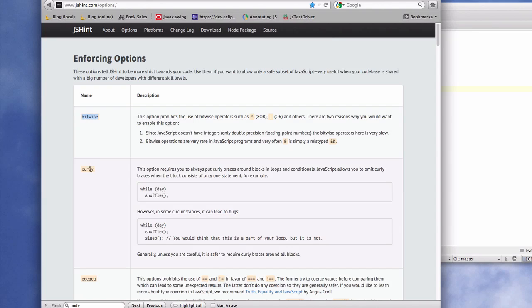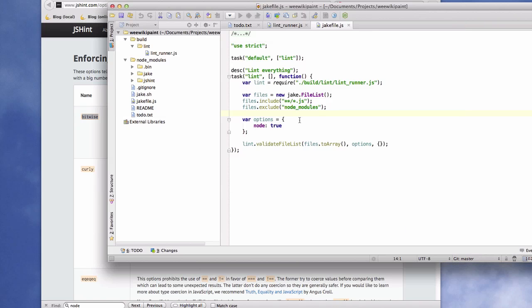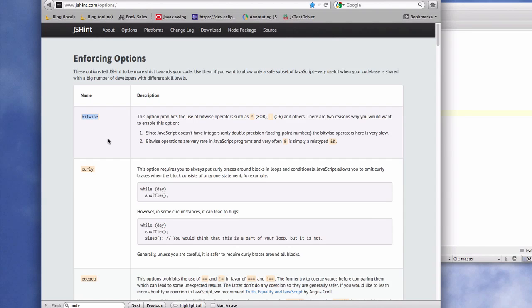Now, bitwise operators are kind of a bad example for that, but my point is that I want to be very strict about my initial lint requirements, so that if I decide that something's worthwhile, I don't have to go through all the source code in the future and put it in. It's easier to relax than to make more strict.